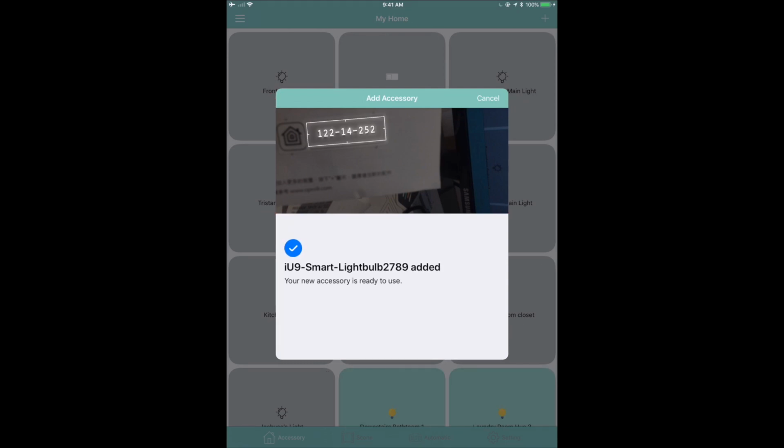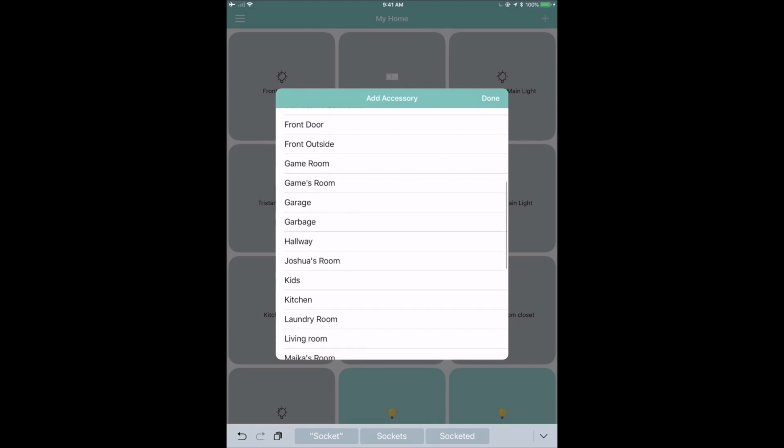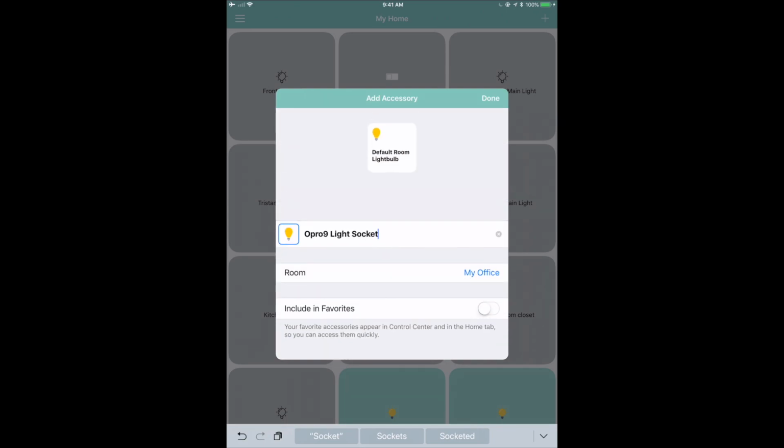So this is going to take a few seconds. There we go. All added successfully. The Wi-Fi settings have gone over. That was actually really simple. It's not unusual to have to go through that a couple of times with the HomeKit setup to get the Wi-Fi settings over, or even to flip over to the Wi-Fi in the Apple settings to be able to push your settings that way, right? So I'm actually quite impressed with this.